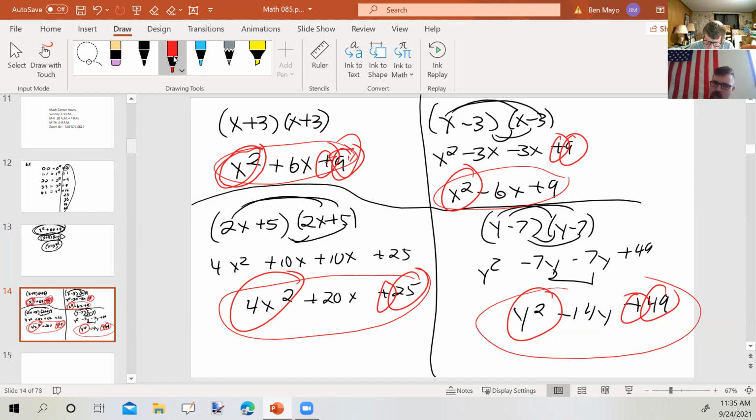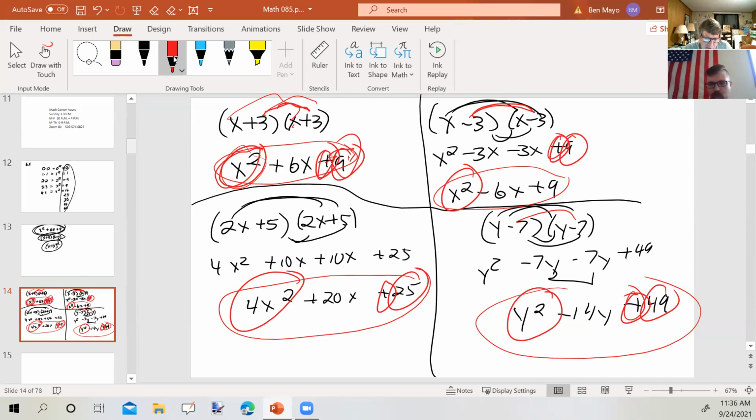Now, in terms of FOIL, first times first, x times x, you're multiplying the same numbers together, so you should get a square. Last times last, you're multiplying the same numbers together, so you should get a square. But also consider this, plus times plus is plus, but minus times minus is also plus. Again, minus times minus is also plus. Now, there are more characteristics to this, but I'm not going to go into the details because I've determined it's more work to see if it's that or not than to just go with this.